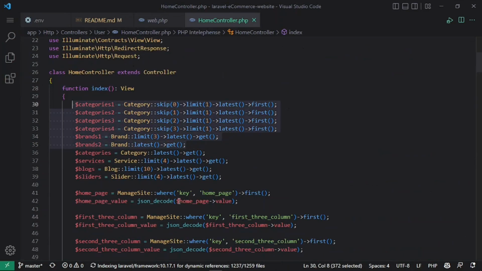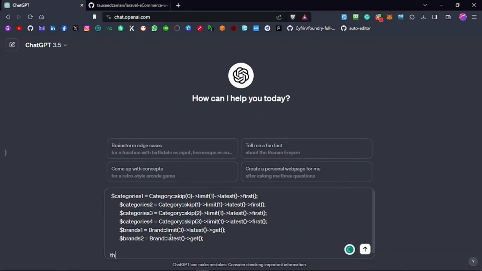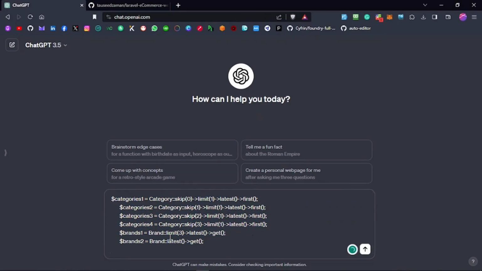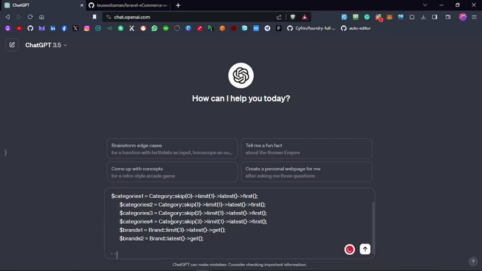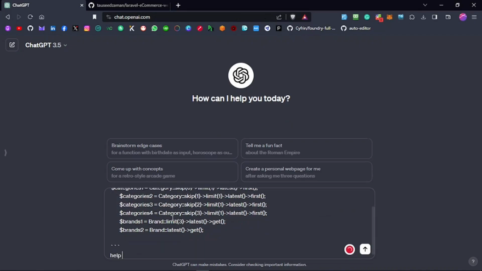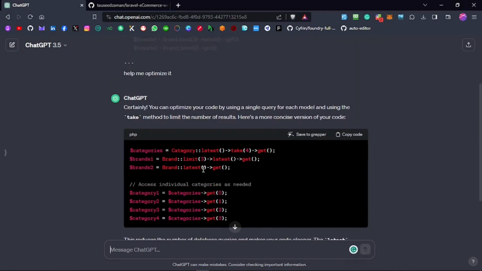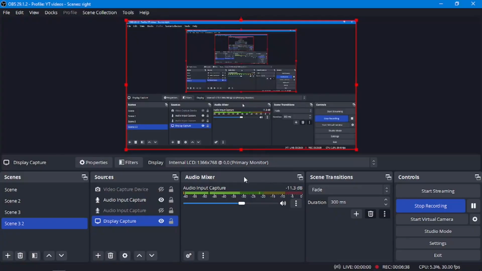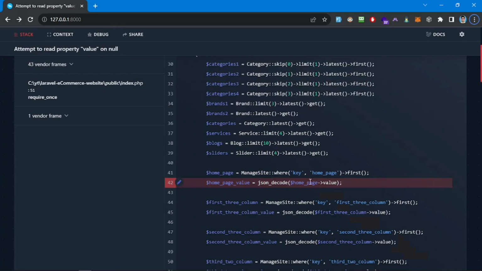And if you are like me, then we can definitely go to ChatGPT and ask it to optimize this code for us. There are a lot of ways to use ChatGPT here, so let's use the professional way. I have Laravel code, and you will put 3 codes like this and help me optimize it. So it's gonna optimize the code, and you can see it's making 3 queries. So let's copy it and bring it back. And if we look at the issue we are getting, we are having an issue right here in line number 41. We made some changes, so let's refresh.